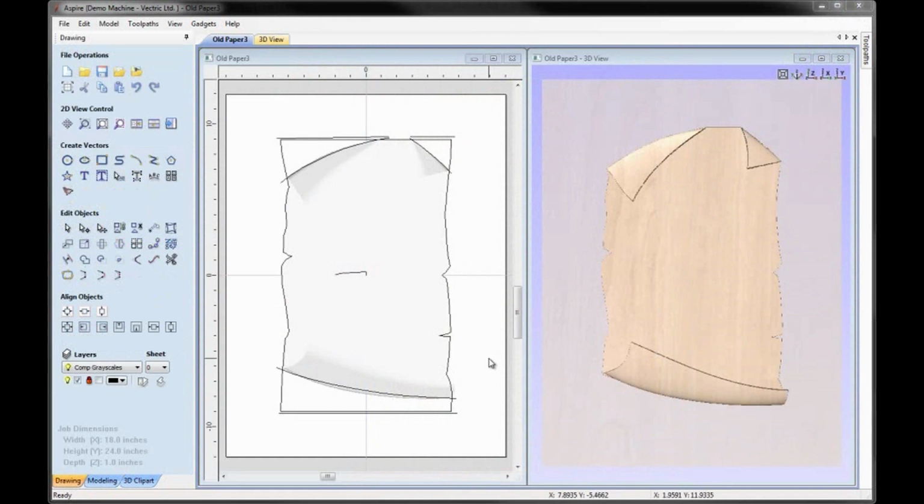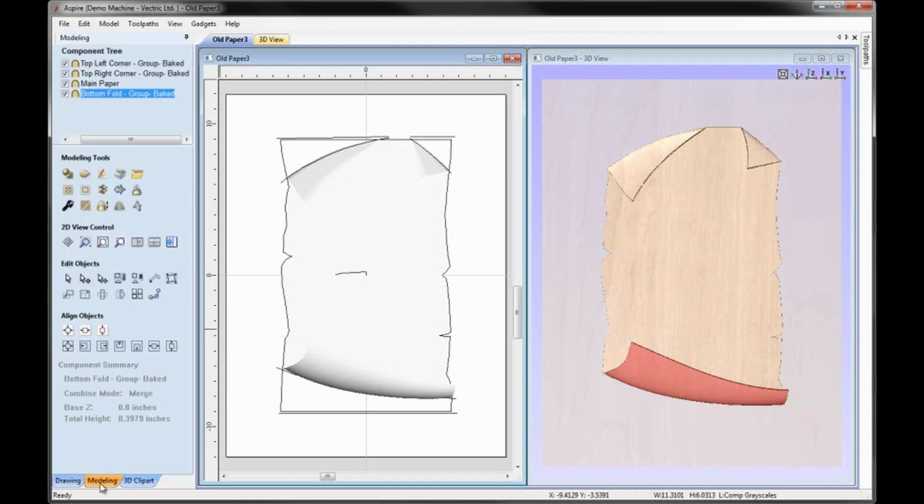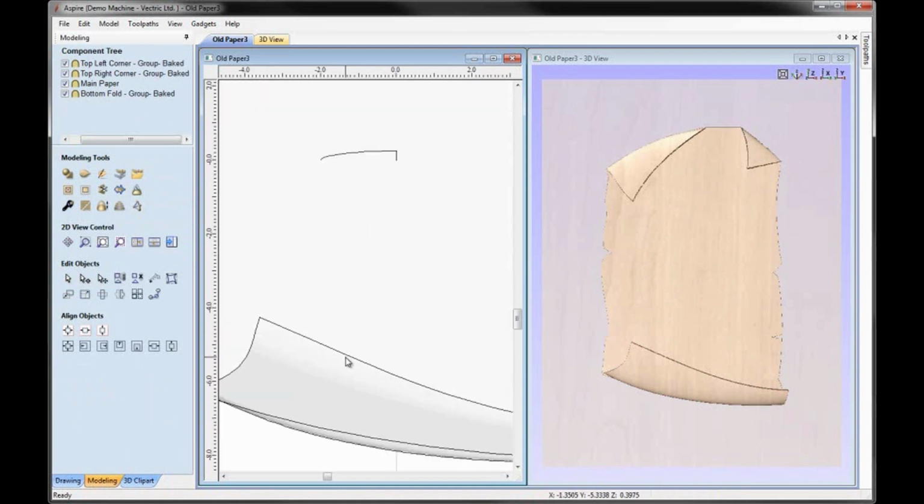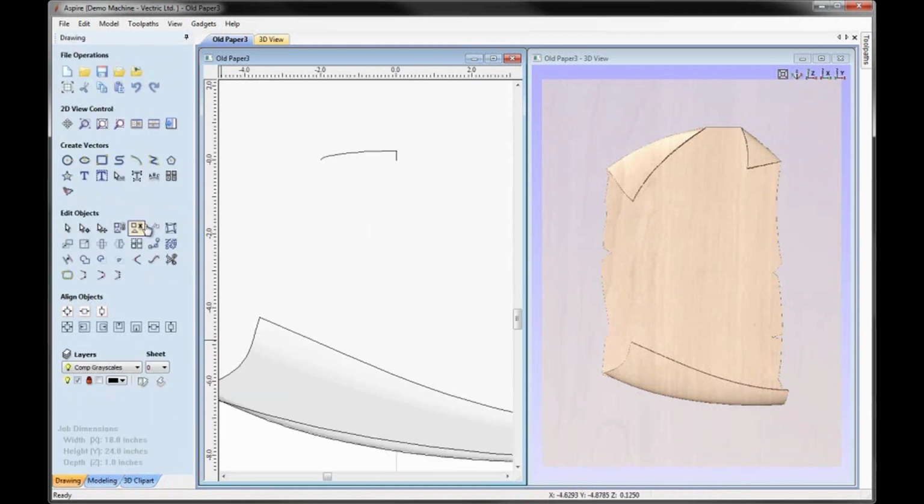So I'd like to do just a little more editing at this stage. What I want to do is give the effect of the small tears in the edge of the parchment. It's a little difficult with the grayscale here to see where the top edge of this part is, so I'm actually going to come to the Modeling tab, click on Create Vector Boundary from that selected component, and that allows me to see where that edge is. It's just purely for reference.